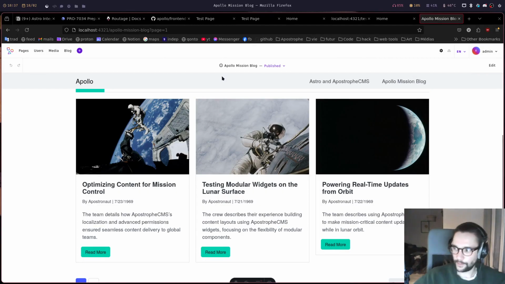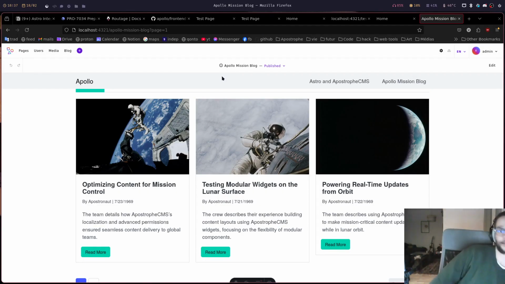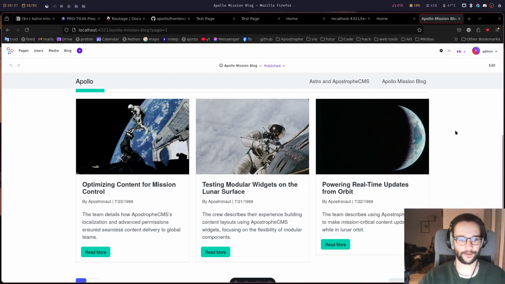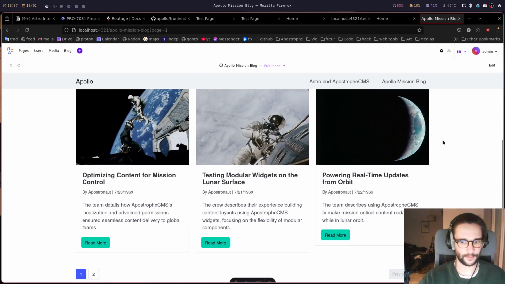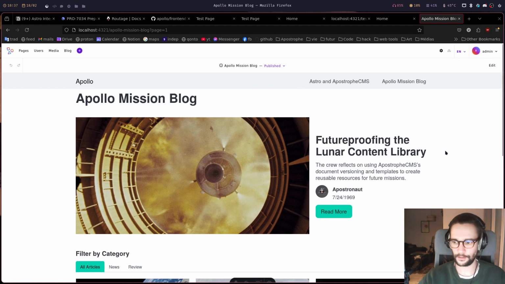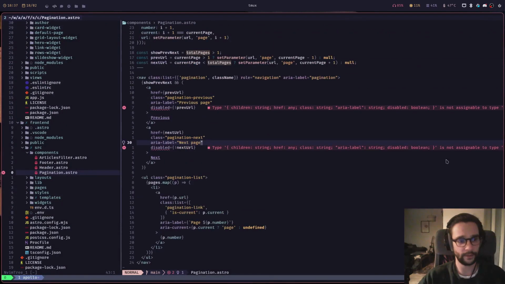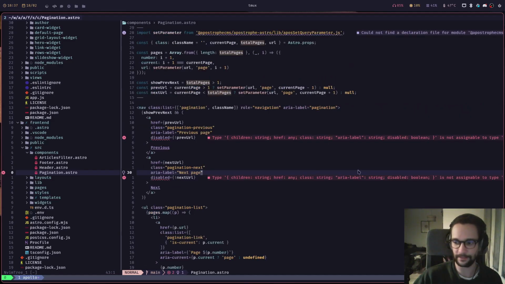I think both are pairing pretty well together, because it's like server-side stuff, and you can bring, of course, some pinch of dynamic framework-y JS stuff on the client. So yeah, you can just refactor the pagination.astro to do infinite scroll actually. Might be a next step.